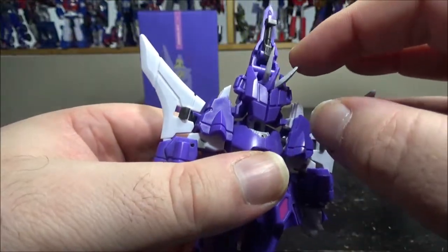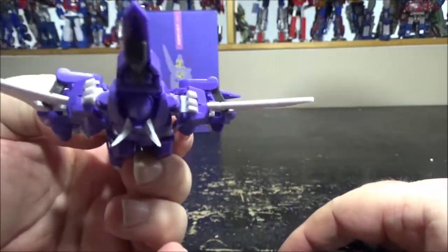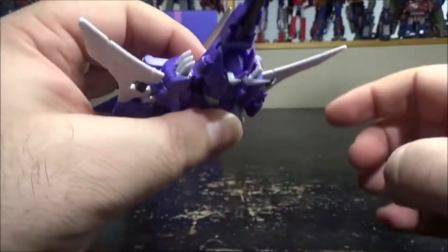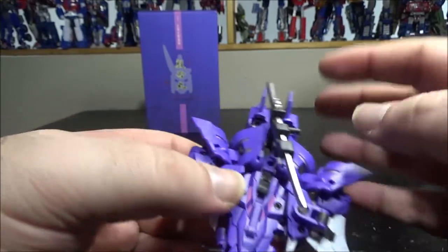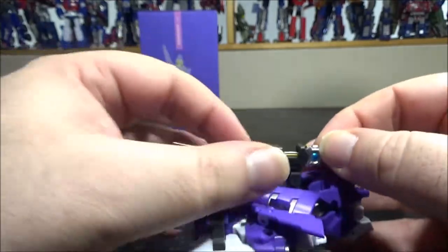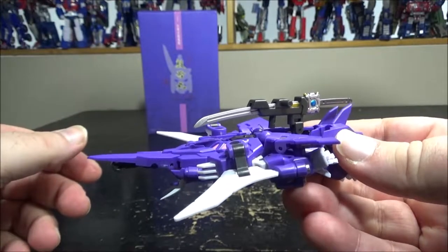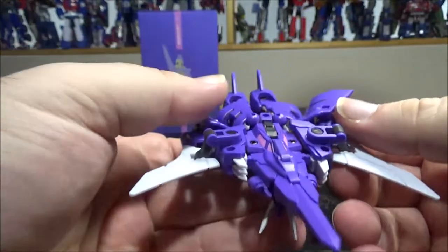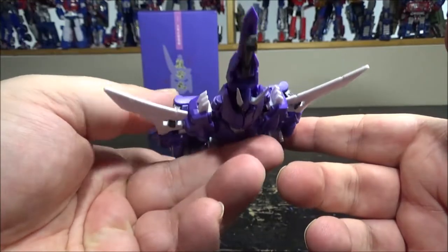Now right here, like I said, the head is really loose, the horns. So yeah, we have this configuration, and this is the look of the vehicle mode. I'm not a big fan of the look of it. It's not really that great. Maybe the sword can be put on the other side, it will look better. Yeah. But it's like that. And I'm not a big fan of the vehicle mode. Somewhat eye-looking thing.